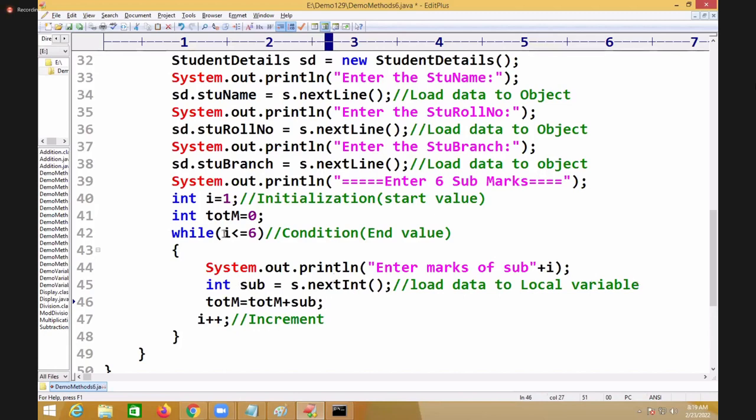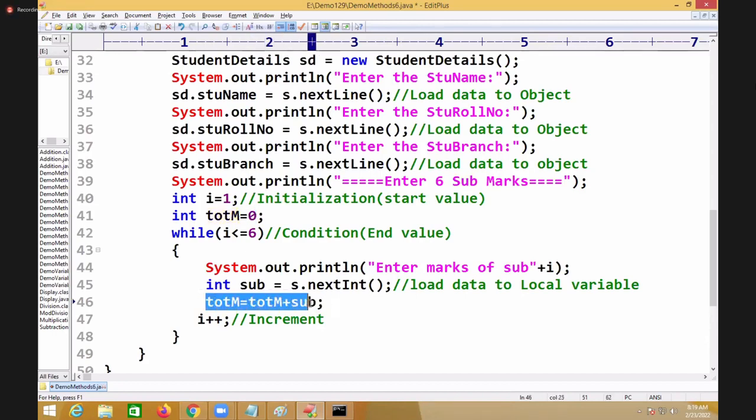So whenever I read, i is equal to 1, 1 less than or equal to 6. True or false? True. True means come to the loop block. Diagram is there. Now enter the subject marks. I entered 90. Now total marks is 0, 0 plus 90.